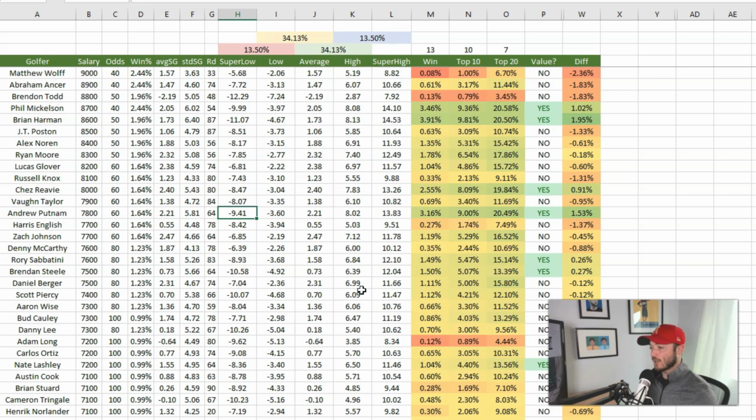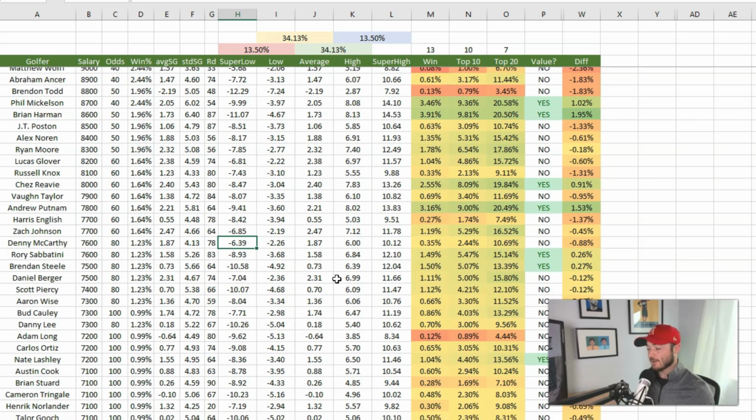Now, someone like, who's a good example here? I don't know. Denny McCarthy is probably a pretty good example. His range is losing 6 to gaining 10. So he can't gain as many as Andrew Putnam, but he's not going to lose as many either. He's a much more consistent golfer. So that's the type of stuff that I want to be looking at here.